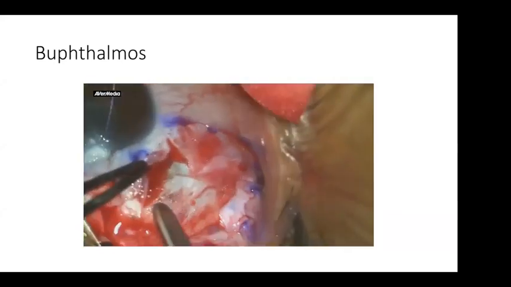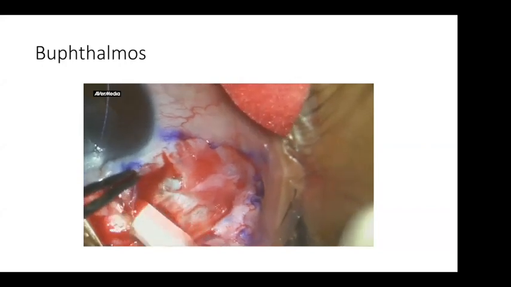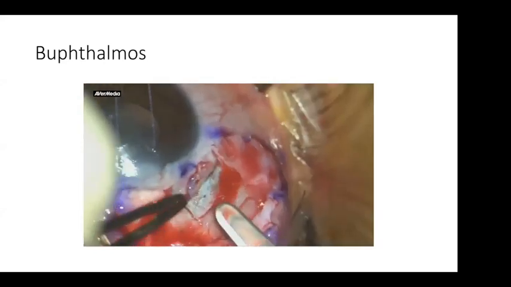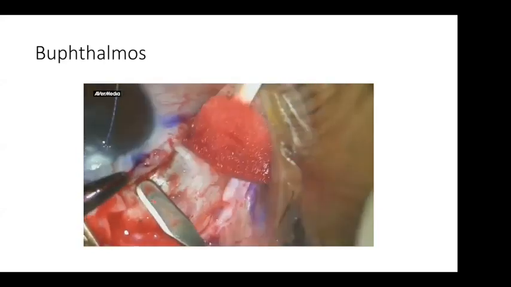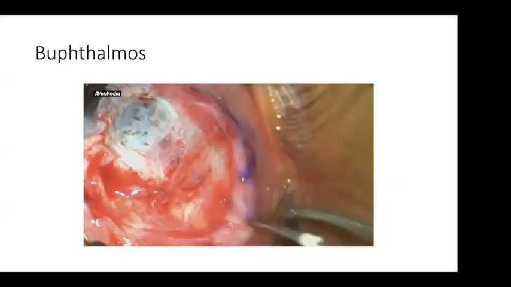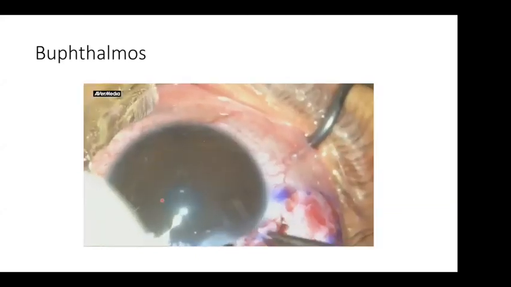I'm dissecting the scleral flap, and yes, you can expect that the sclera has thinned out, and you might need a scleral patch graft. It's okay. You are prepared with everything in case you need it. But again, there was no big problem with the priming of the valve. We do not inject too much.